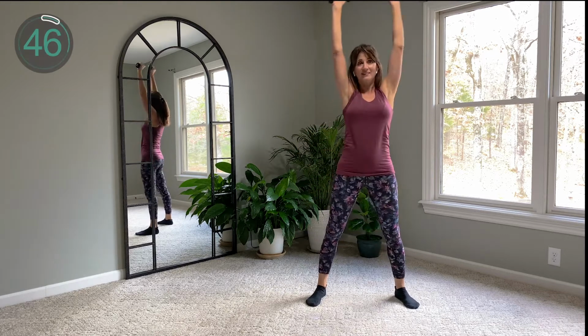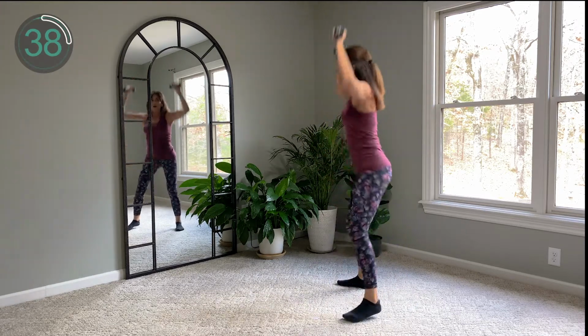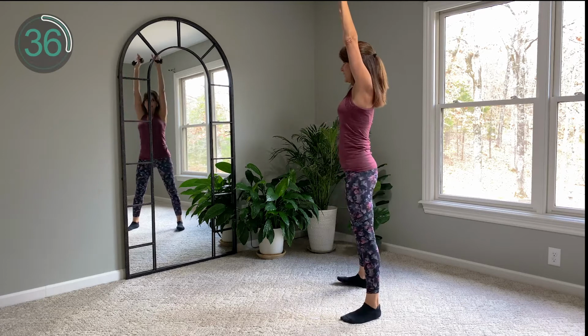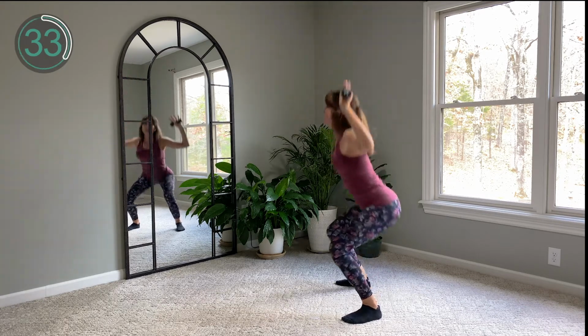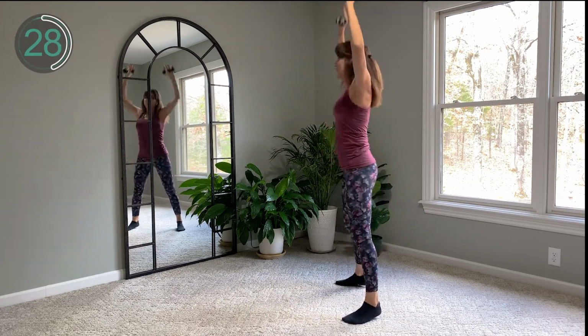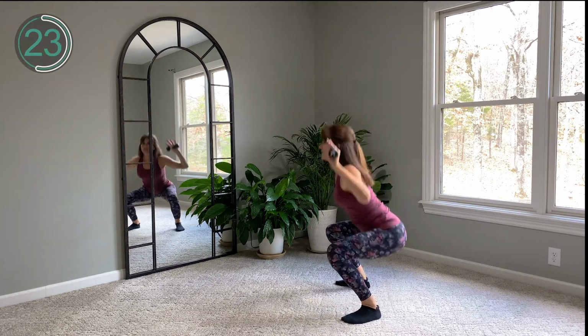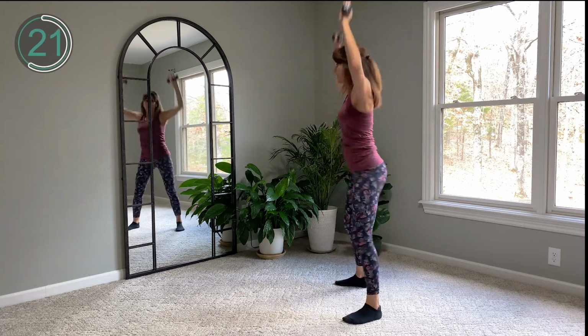We're going to move into a squat with an overhead press. Goalpost arms to start here. I'm going to drop my weight and press it up. So lower, lift. Very simple move. My weight is in my heels, and then reaching all the way up, fully extending those arms. While I'm in my squat, I'm going to try to keep my chest open and not curling forward. My back's going to have to engage to keep me in this lifted torso position.